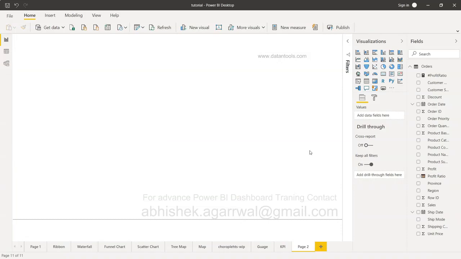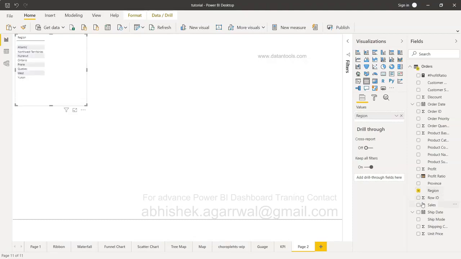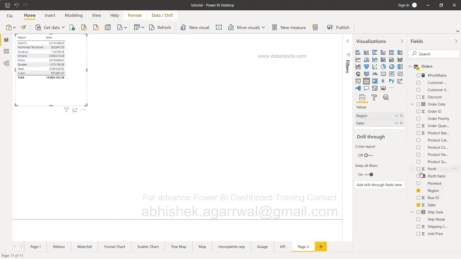Alright, so here we are within Power BI, and on the right hand side, just beside the slicer, you have this table. Once you click over here, the table is present. It just has one field, which is values. Let's say we want to create a table which shows by region what the sales and what the profit are. For that I will select the region, then select the sales, and then enable the profit. By default all of this information will come over here, and a table is created.